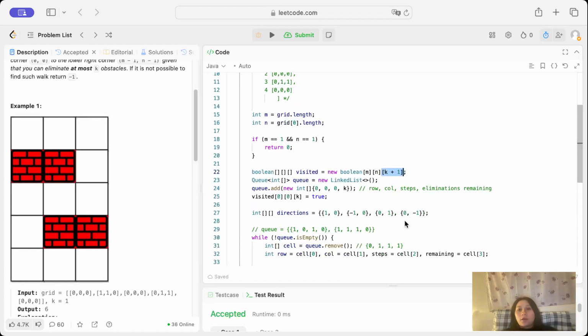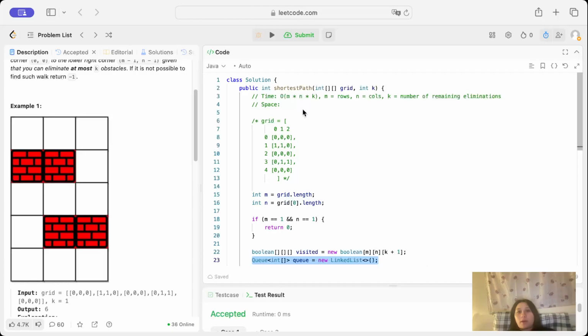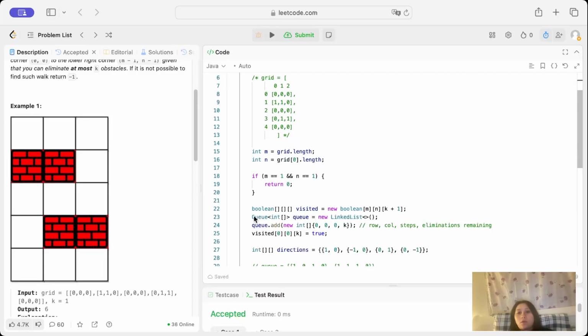And the q, we have this q here as well, will also store O of m times n times k in the worst case, because the q is storing everything we're doing in the BFS, and the time complexity from the BFS was already O of m times n times k. So worst case, the q would store every single node.